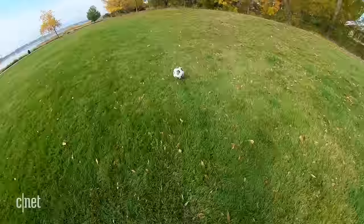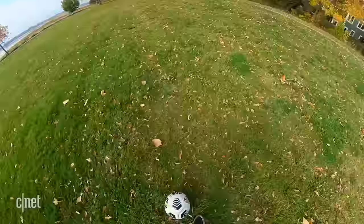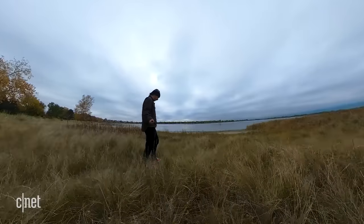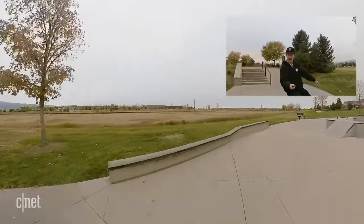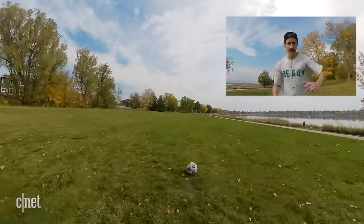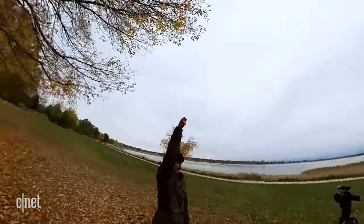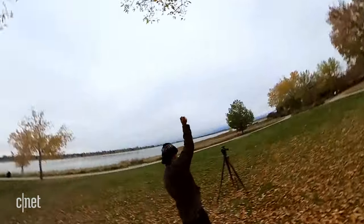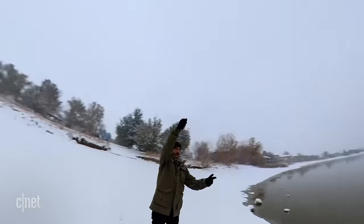You don't need to shoot in 360 all the time — there's a wide-angle mode that only uses one of the cameras. You can also live stream 360, although I haven't tried it. And there's even a picture-in-picture mode that they say is for vlogging. And then of course there's bullet time: you attach this cord, swing it around your head like a maniac, press a button, and Insta360 edits together these pretty epic shots. I felt really silly, but it was also very fun.